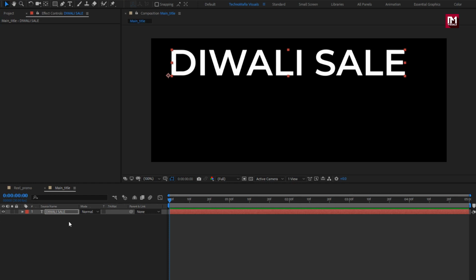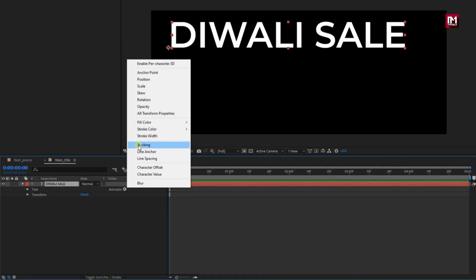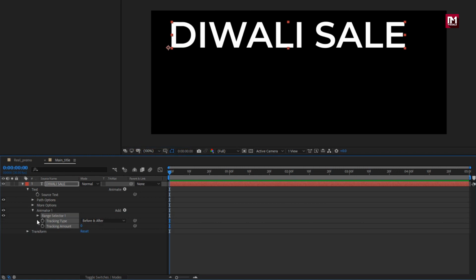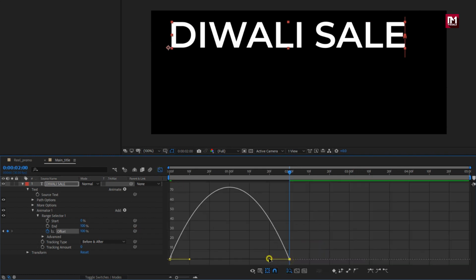Now let's animate the text layer. In Animate, select Tracking. In Range Selector 1, at start of the timeline, create keyframe for offset. At 2 seconds, change offset value to 100. Now select created keyframes, change keyframe assistant to easy ease. Adjust the speed graph as shown.